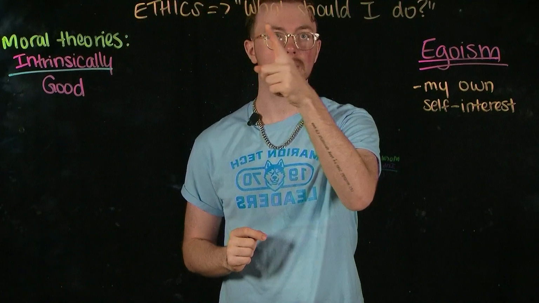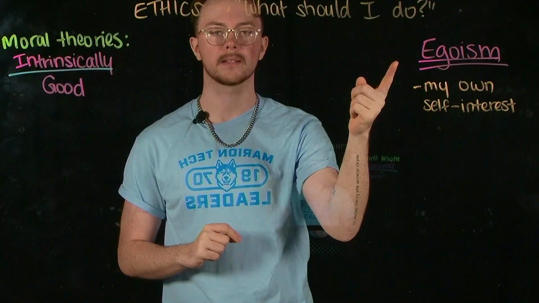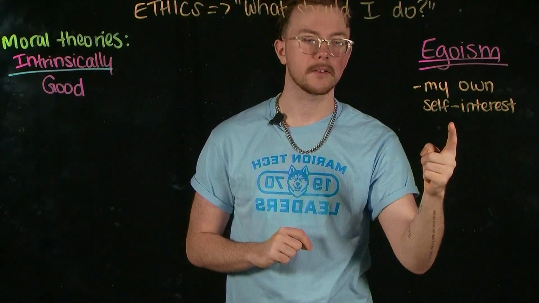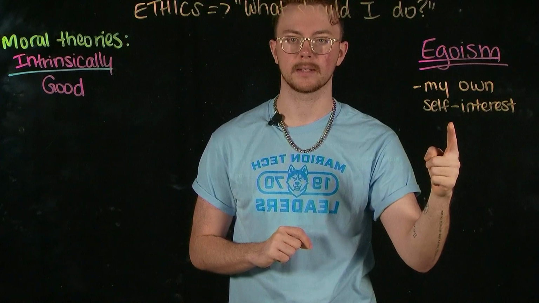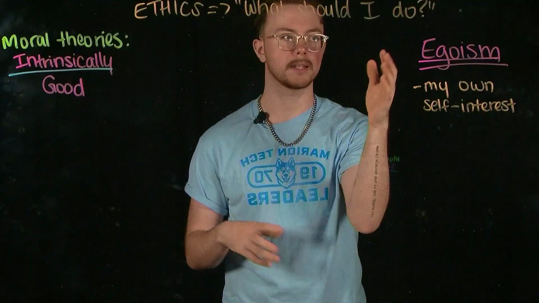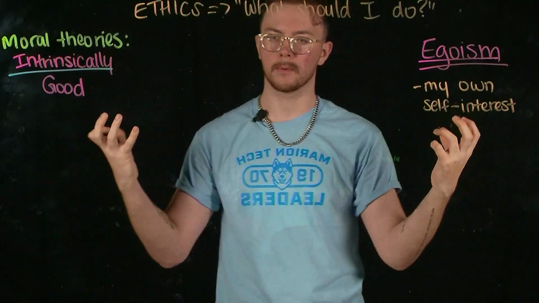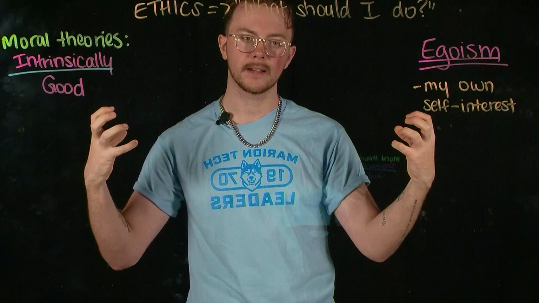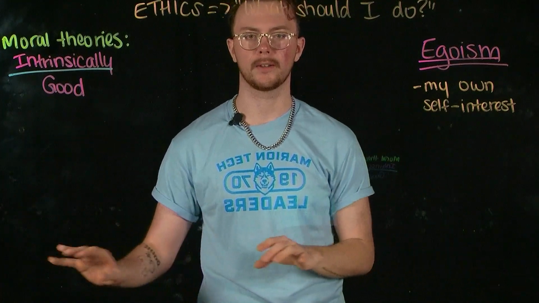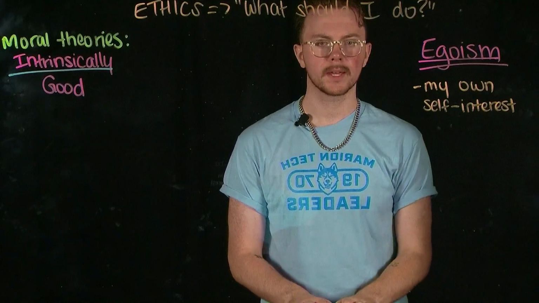When I ask the question, what should I do? If I'm an egoist, my moral theory says, what should I do? Whatever is in my own self interest. I'll demonstrate this each time we're looking at a new idea, but that is what theories are doing. This is what normative ethics is. It's creating an answer, all of those little cases we looked at of what should I do. Now, we're looking at egoism.